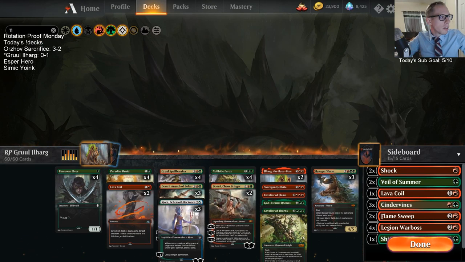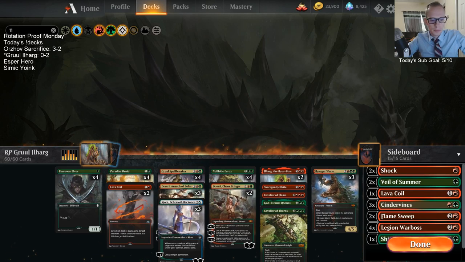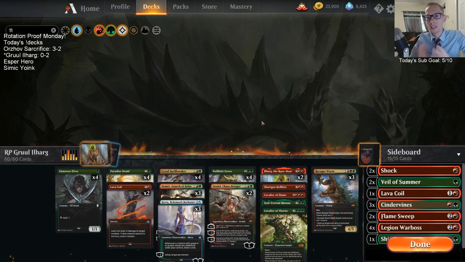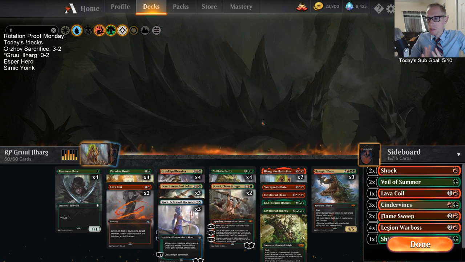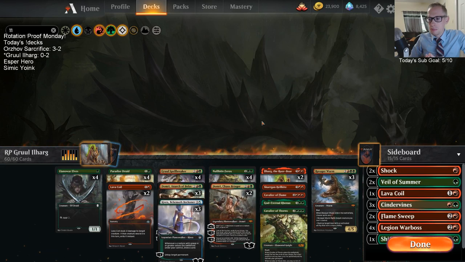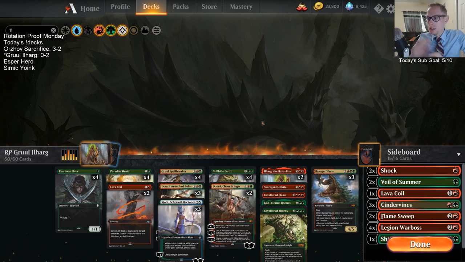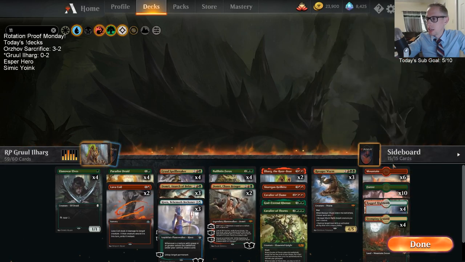So all right, our Gruul Ilharg deck went 0-2, but that's just a really small sample. We played the two best decks in the format. We played against Vampires and Scapeshift. Two matchups that are going to be tough to beat with the card selections that we're taking here. Not playing, obviously, the Rugged Highlands makes it rough.